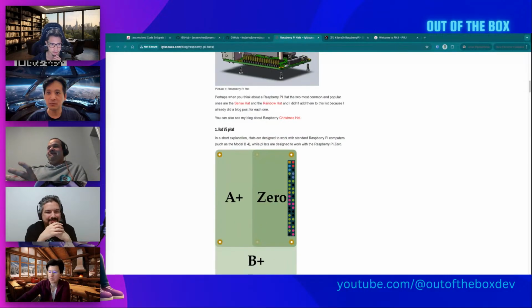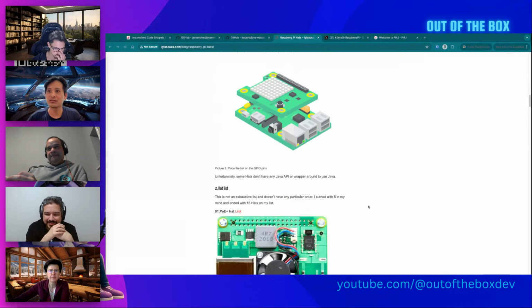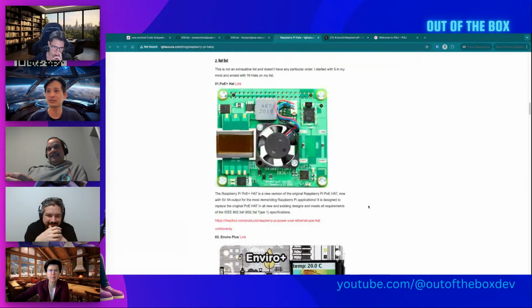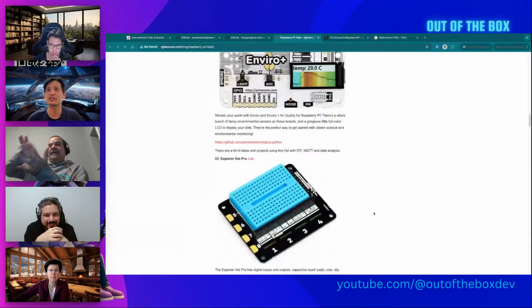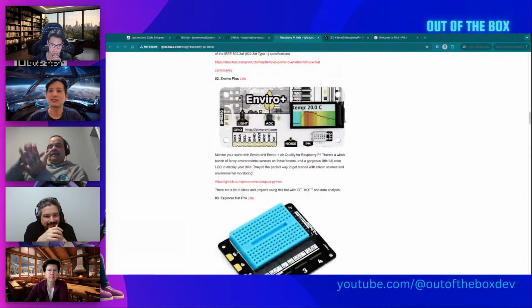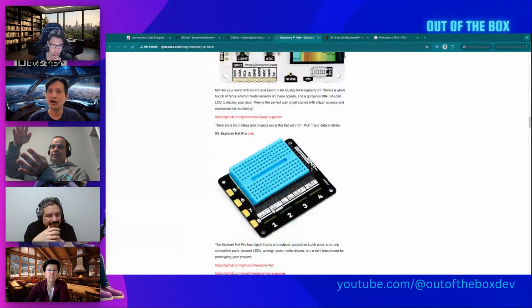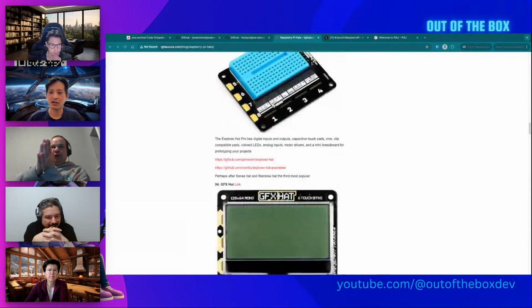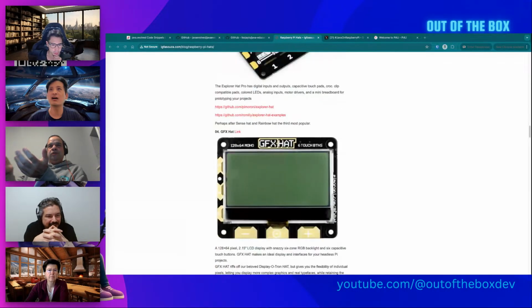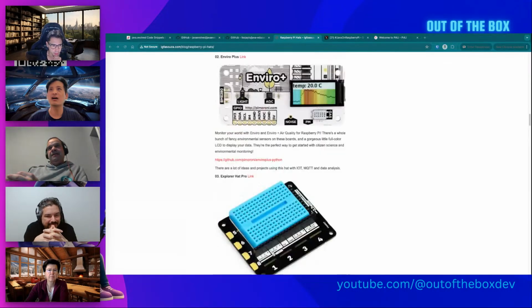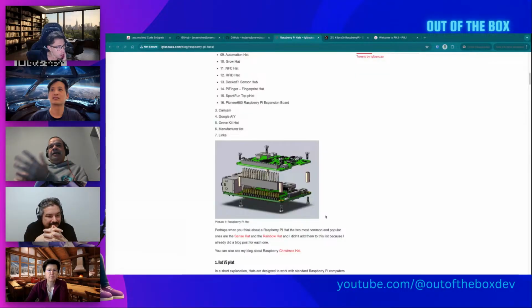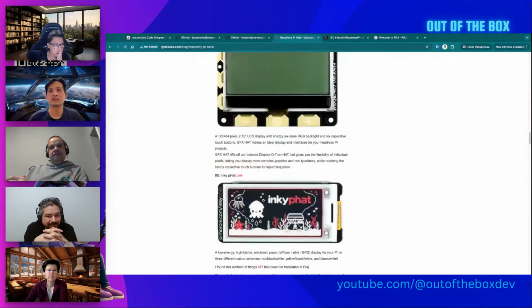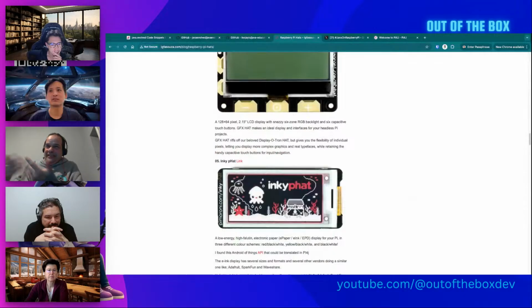There are really crazy things. Great, great article here. A lot of pictures of different things. Yeah, this is a HAT. So Raspberry Pi has the concept of a HAT. It's kind of a nice board that you can plug and play on the Raspberry Pi, so you don't need soldering or to know anything about electronics. People generate those HATs with the same format, right? So you can attach one on top of the Raspberry Pi, and then you don't need to know anything regarding hardware. You just need to know about software, right?